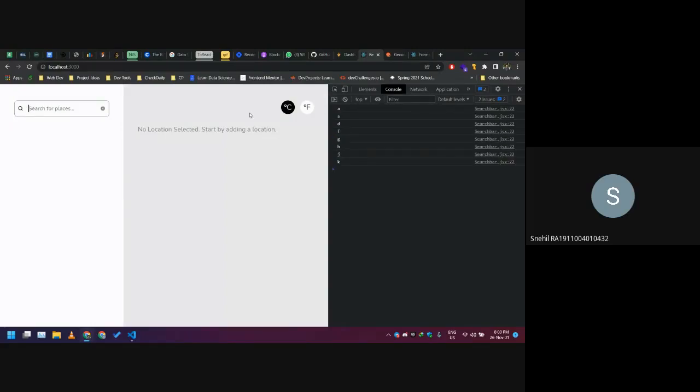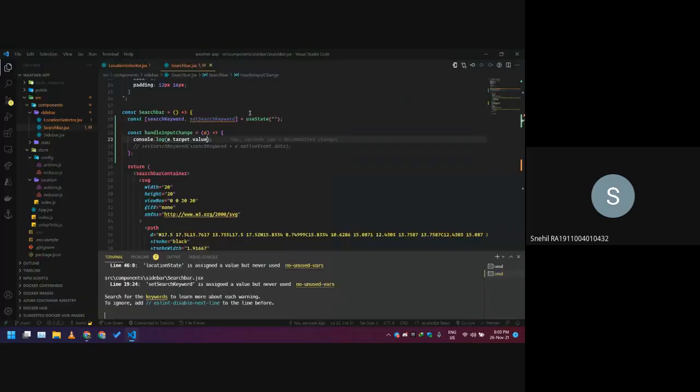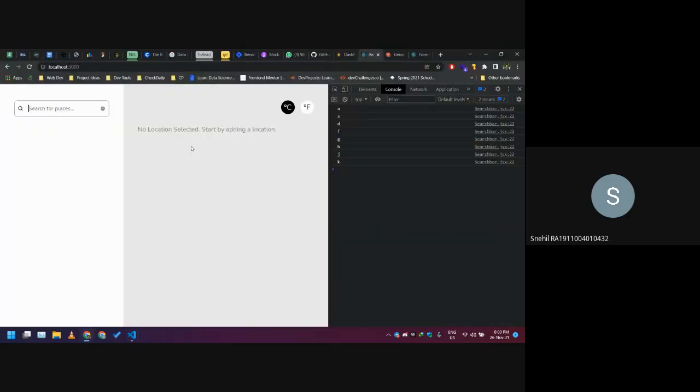Okay, why is this happening? Why is it that when I was logging the whole thing, and at that time I was pressing something, the value was empty? But now when I'm actually logging just the value, it's coming up as only one thing, and it's not actually showing the whole thing like ASDFGH. It's not showing it as a single string. It is showing just A, and then it removes it.